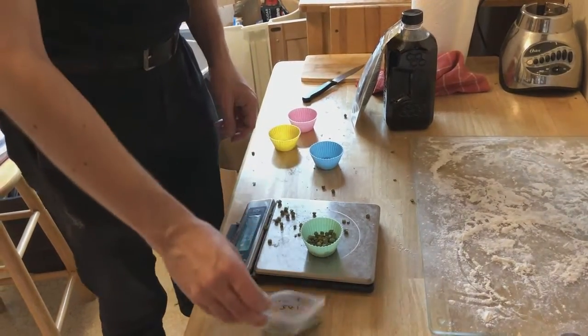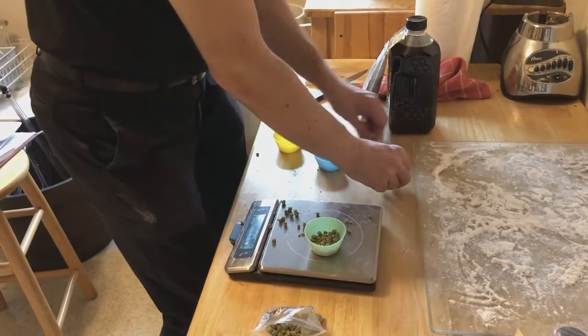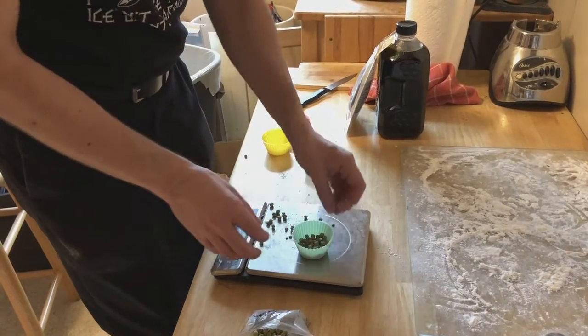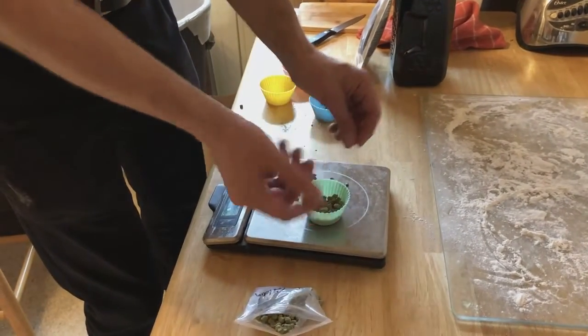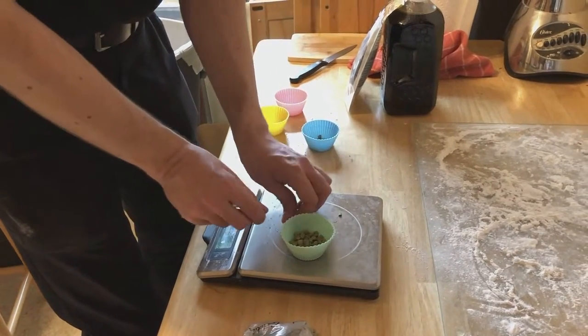Oh, well, that's just terrible. So now you get to see what a table extraction looks like. Since this is precious enough, I don't desire to lose any of it, and I'm not going to pick it up off the floor, but clean pieces I think we can salvage here.